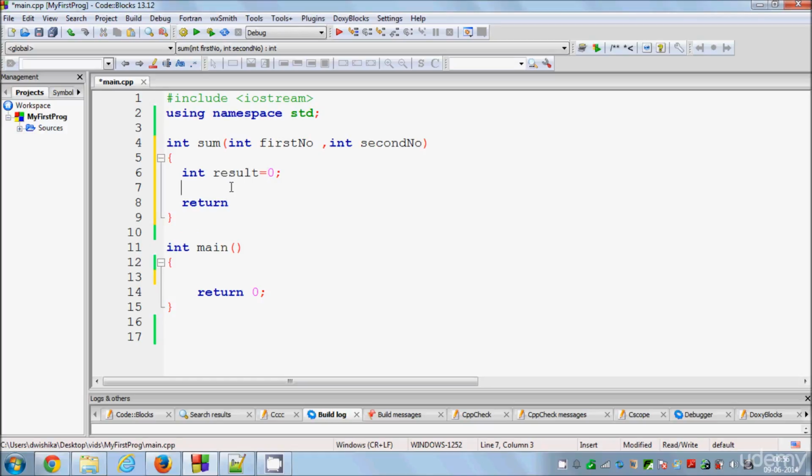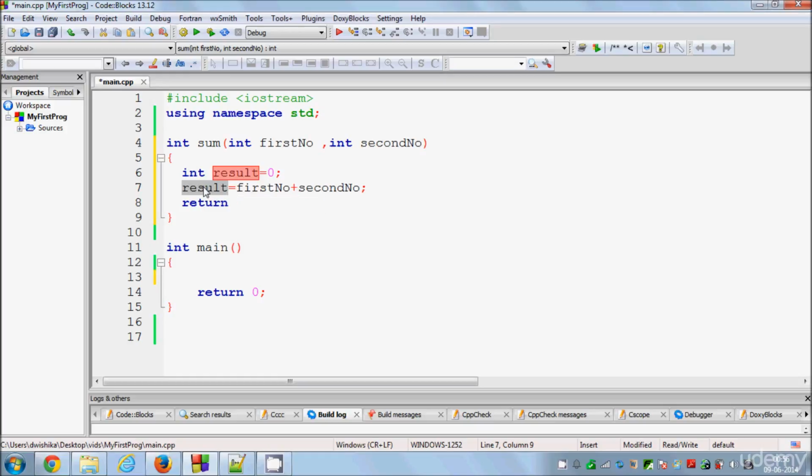Then I will write result equal to the first number plus the second number. So what this is doing is, I have declared an integer as a result, and I'm storing the addition of the first parameter and the second parameter inside this result.